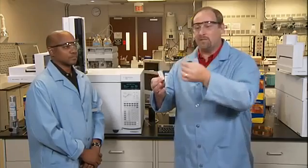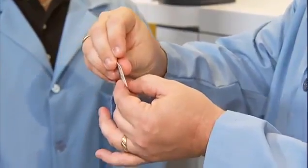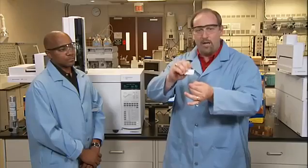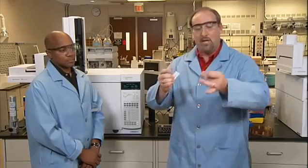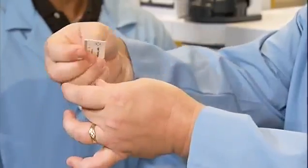We simply take the column, hold it in one hand, and for ease of purposes, I'm holding it out in front of you, just a section, and then I take my ceramic wafer. There's a rough side and a smooth side as you feel the edges of your ceramic wafer. Take the smooth side and just score the column to go through the polyimide and just nick the glass. It shouldn't break at this point, but you should be able to apply a little stress to the column. It should break easily, and then you can remove it.